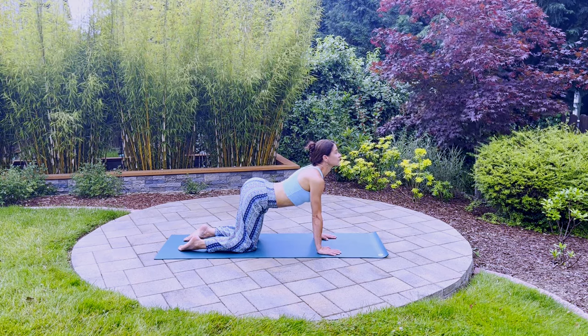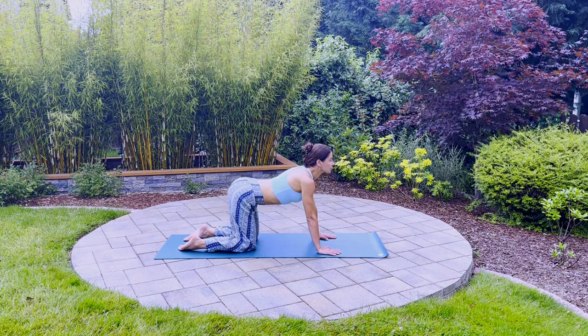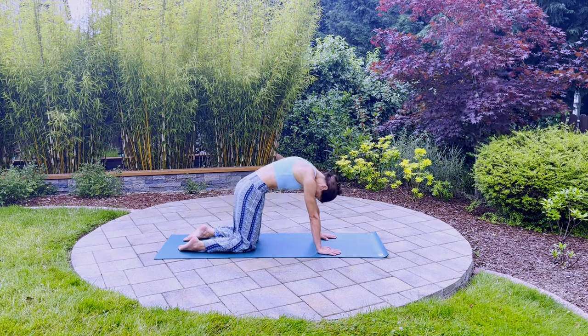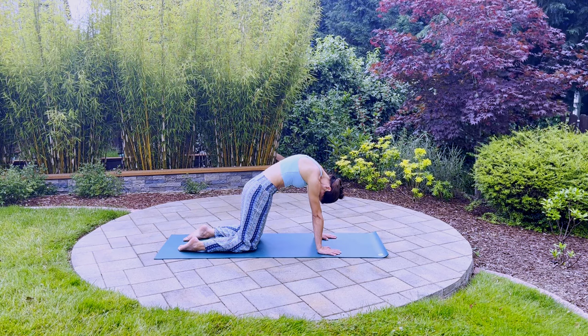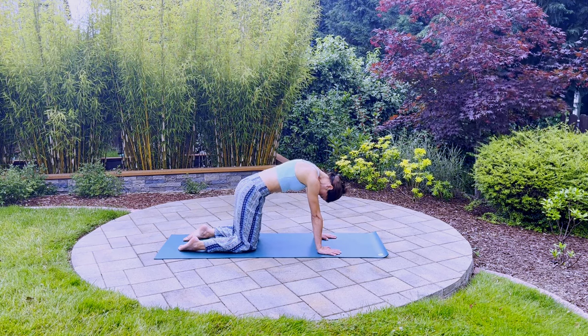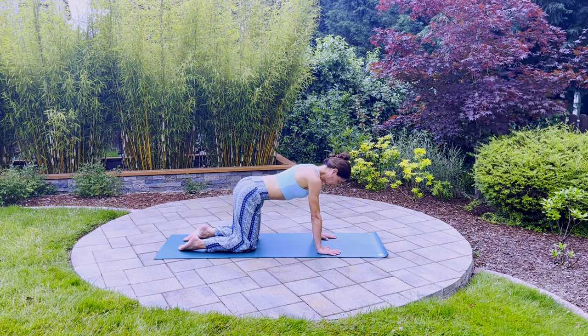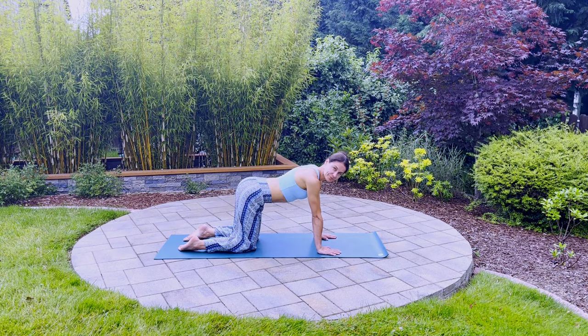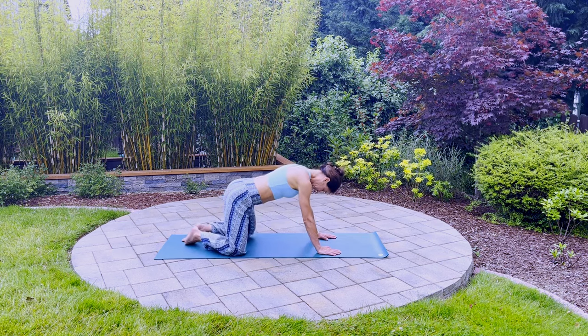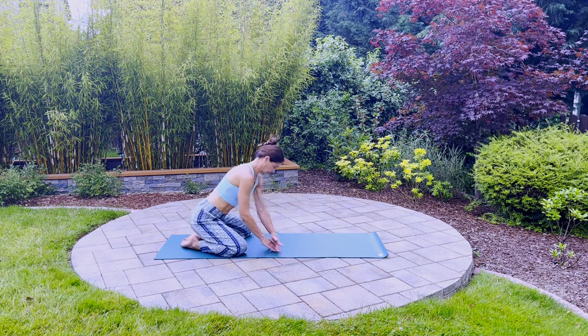And let's flow this one more time. Breathing in, cow. And breathing out, your cat. Beautiful. Our next pose is child's pose.